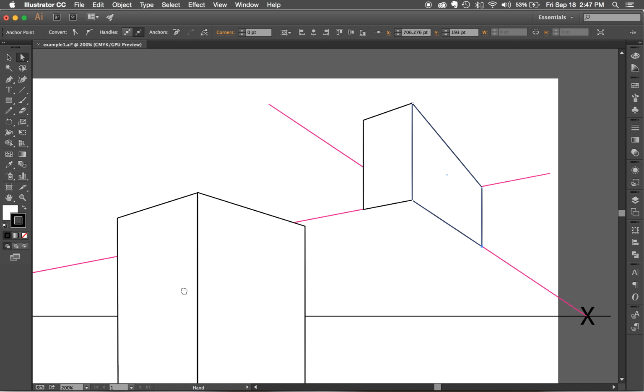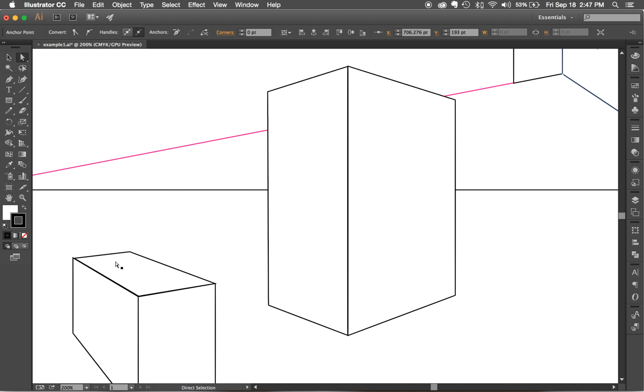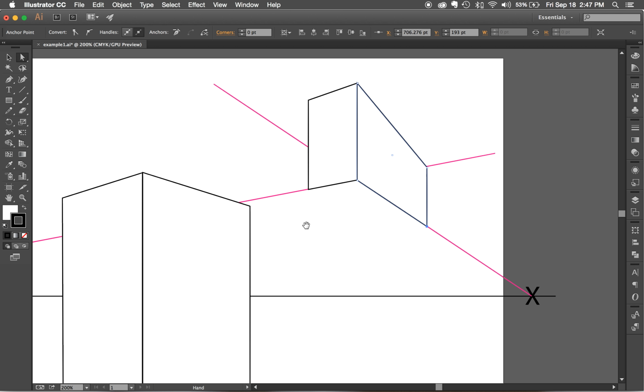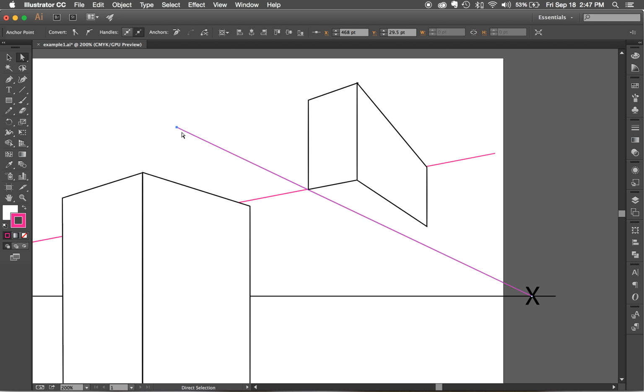Now, as with this one that I did below the vanishing point, I needed to put a roof on it. Well, this one is floating, so I need to put a bottom on it. So I'm going to take the control point and I cross it across to the other corner. And I do the same with this one, cross it to the far outside. So you're going across to the opposite corner.